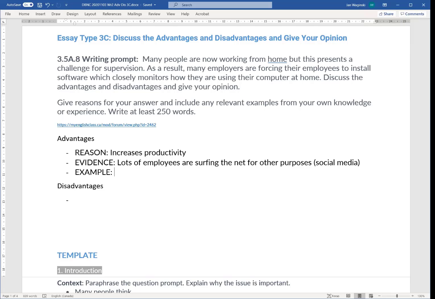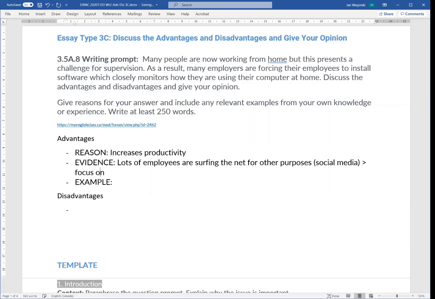So, sir, what type of software are they actually using, like the employees are asked to install? Okay, so as an example, it could be something like your webcam is turned on. The quick and dirty way to do this would be to use something like Zoom, and as people are working, you tell them to keep the camera on, and it just constantly records. The employer is not actually watching the recording all the time, but that record is there. So they might pay someone a couple dollars to just watch the recording on fast forward and see if people look like they're paying attention.